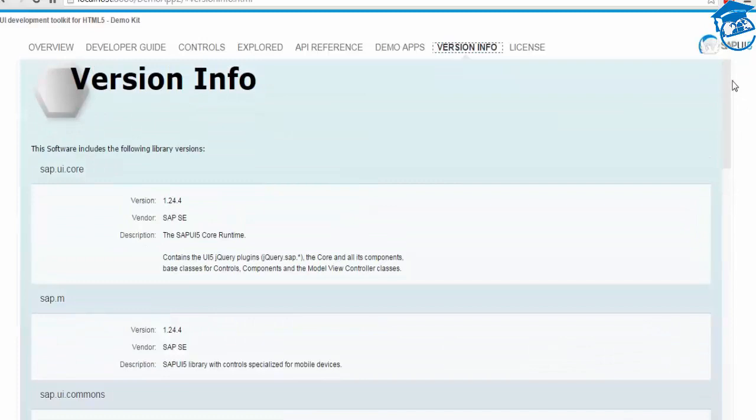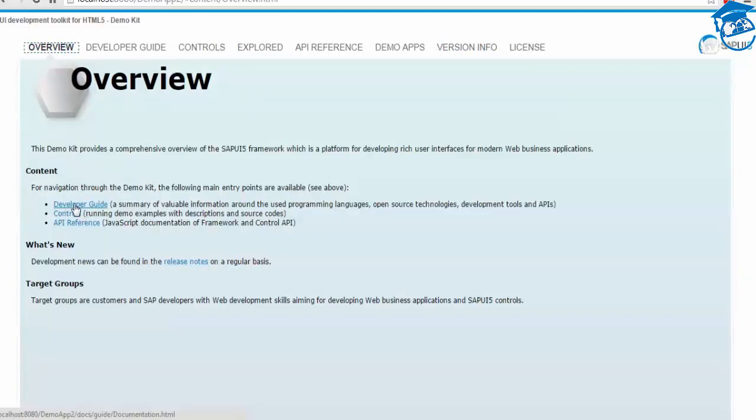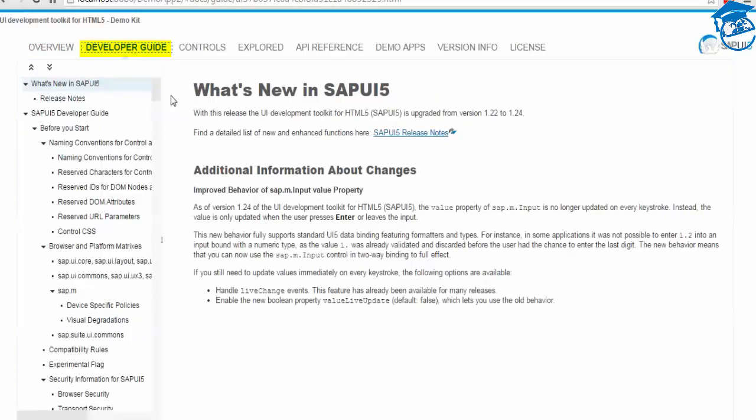So hope it is clear now. We'll see an overview once again, and we have covered everything, and we have to see what the developer guide does. The developer guide gives you the guidelines. This will be taught in one session, and what the guidelines of SAP UI5 are will be discussed. As a SAP UI5 consultant, what you have to consider, such as naming conventions and a few things, whenever you use IDs and everything that is required, will be discussed. So you need not worry, we'll be discussing the developer guide.